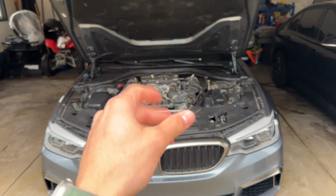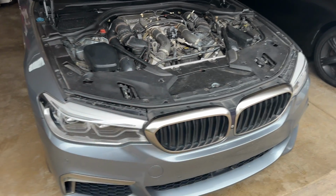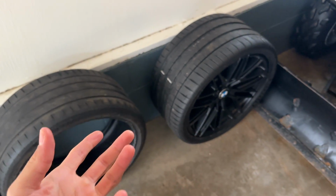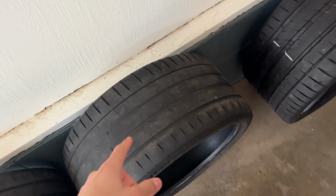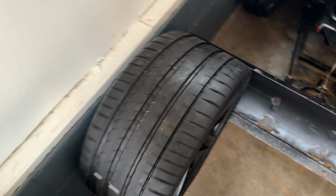I can't stand looking at it right now, but summer and spring is thankfully around the corner. On a quick side note, I know a lot of you guys have been following my TikTok and watching the shorts I've been posting on the channel. 275 stock tires right here. I've upgraded to 305s in the rear.